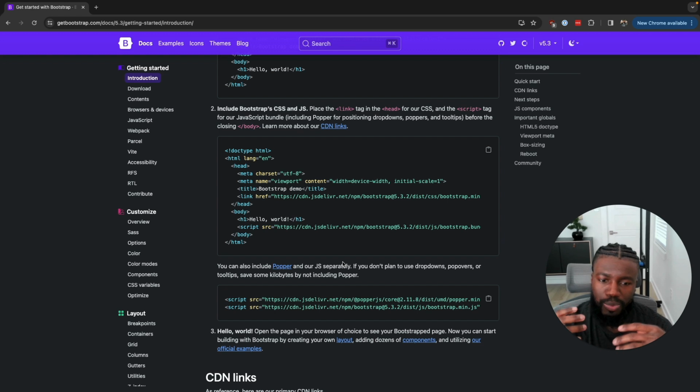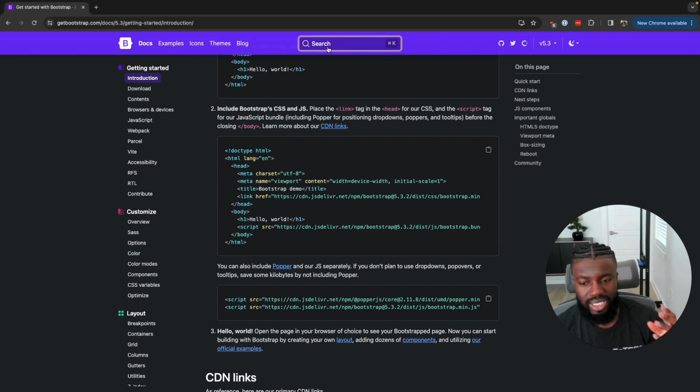The first thing is pretty much a nav bar. Almost every single website that you go to is going to have some type of nav bar on it. And Bootstrap has a standard template of how to build a very standard nav bar. So this search box is going to be your friend.